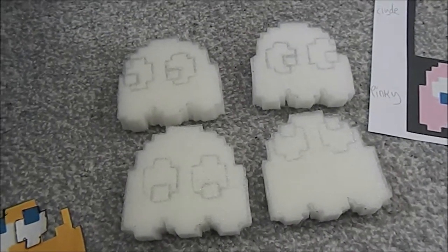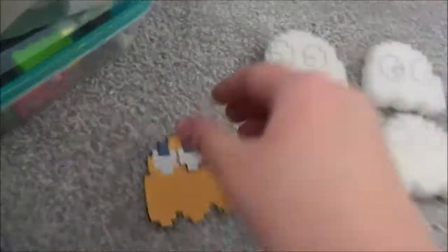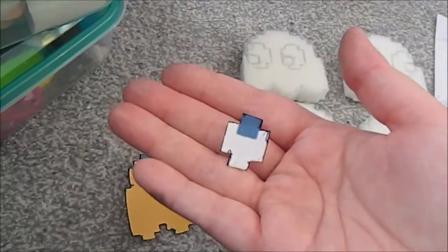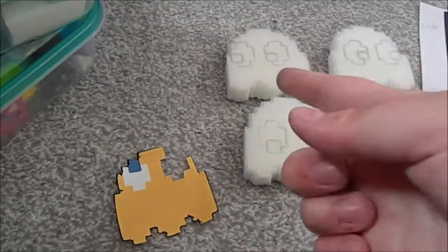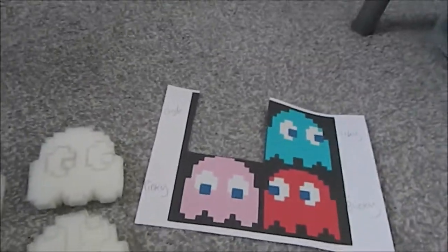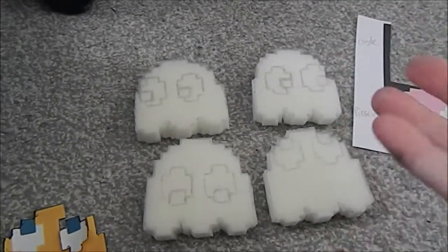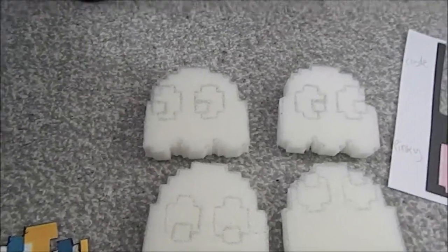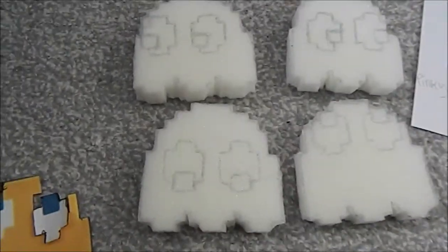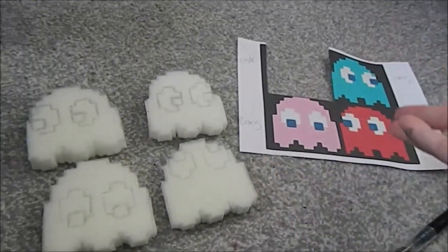Next, what I did was I drew the eyes onto all 4 of the ghosts just using my pen and also my template. I just cut out one of the eyes from the template and used that to draw the eyes onto all of the ghosts. I also used these images here as reference. As you can see, all of the eyes are pointing in different directions, just like the ones on the images. But again, it's up to you how you want to draw the eyes, and I recommend that you look at images of the Pac-Man ghosts for help.